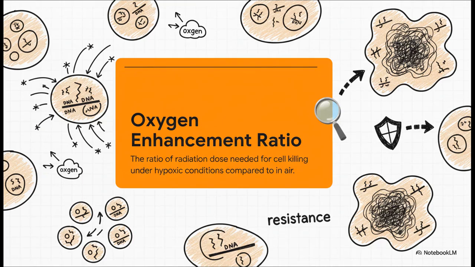Now this is extremely high yield. Oxygen is what we call a potent radiosensitizer. But why? Well, it's because oxygen makes the damage caused by those free radicals permanent. It essentially fixes the DNA breaks in place so the cell's repair machinery can't fix them. This is exactly why big, bulky tumors, which often have a core with very poor oxygen supply, we call that hypoxic, are so much harder to kill with radiation.